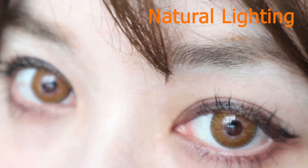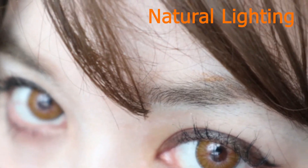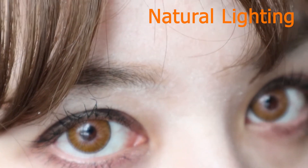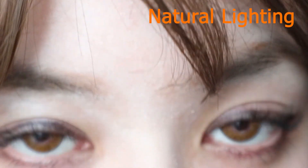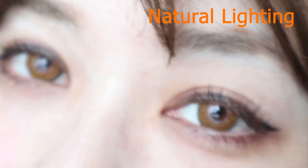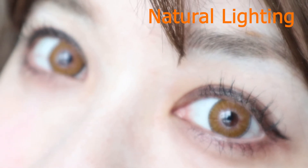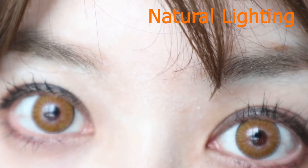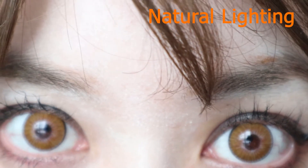I do have astigmatism, so I feel like these move a little bit funny on my eyes compared to the other color contact lenses. I'm not sure if it's a problem with how they made the hazel ones, but I didn't have this issue when I wore the ice or blue ones — it's just the hazel for some reason. If you're going to try these out, do let me know if they sit well on your eyes. I'm curious — I think it might just be me because I have really bad astigmatism.